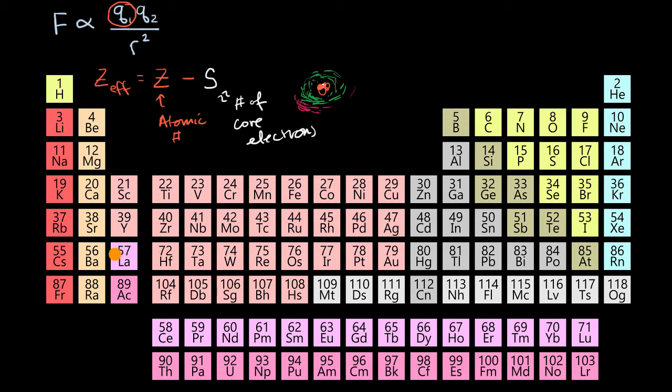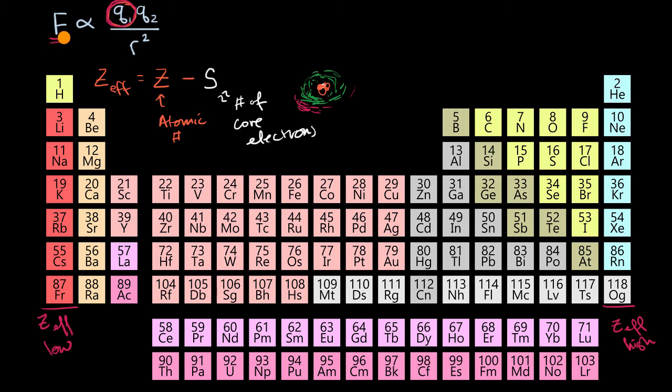And so the general trend is your effective charge is low at the left, effective charge low for group 1, and then when you go to the right of the periodic table, you have a Z effective that is going to be high. So within a given period, or within a given row on the periodic table of elements, your outer electrons, your valence electrons, are in the same shell, but the effective charge is increasing as you go from left to right. So this q₁ right over here is going to be increasing. So what is that going to do to the radius of the atom?